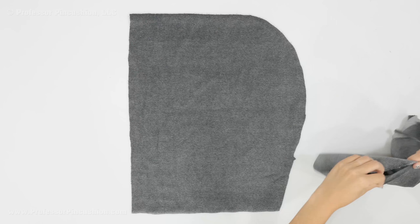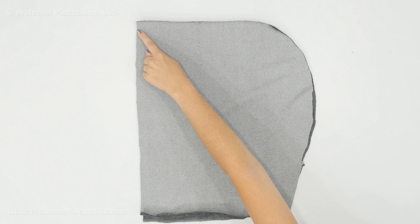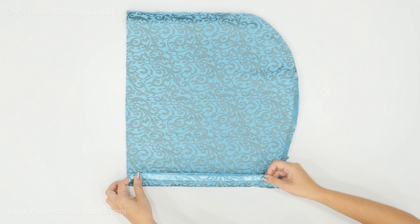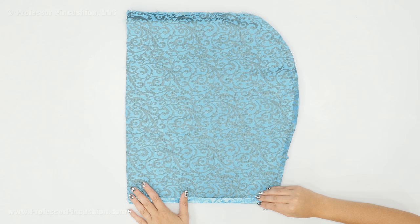We're now going to move on to the hood pieces. Take your hood pieces, place them together right side to right side, match everything up, pin, and do a seam from here to here. The two straight sides are going to stay open, and then do the same for your lining pieces for the hood as well. For the hood lining only, on this bottom short edge you're going to press up your seam allowance — for me that was a half inch — pressing from the right side to the wrong side.